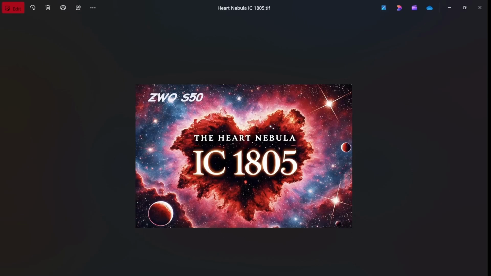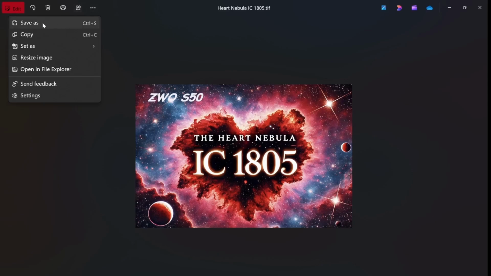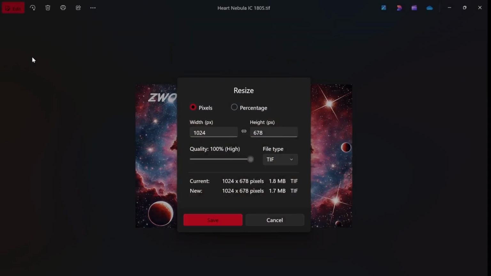This is the big file you see down here. It's 1.8 megabytes. It tells you the size of it, the dimensions, but this is the big file, and we want to make it smaller so that it can either be on a YouTube video or a thumbnail, or uploaded into software, or saved as a smaller file so it doesn't take up so much room in your hard drive. So to do this, we're just going to go up to the top and click these 3 little buttons right up here. And if you click on it, it has Save As, Copy, Set As, and then Resize, and that's the one that we want to do. So we're going to resize this image. So click on that one.